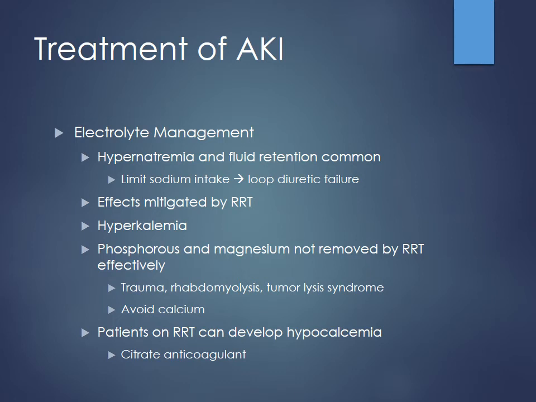You guys know why you want to avoid calcium in those cases? We'll talk about this in chronic kidney disease, but calcium and phosphate like to precipitate, right? So we'll talk about that calcium phosphate product. You actually multiply the levels together, and if you get above a certain level, you're more likely to precipitate out. We'll talk more about that later, but essentially you worry about precipitating. You can get emboli from that. You can have tissue depositions of this calcium phosphate out in the tissues, and that's no good.